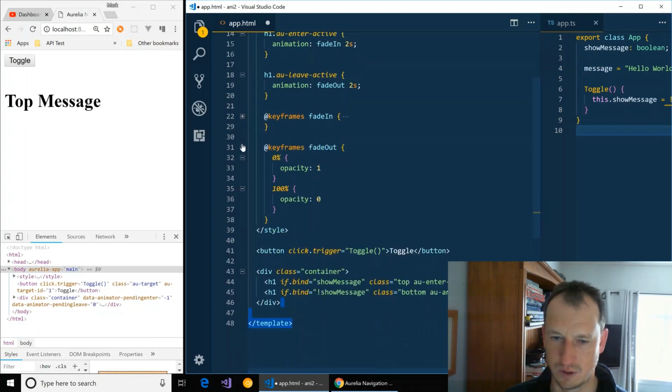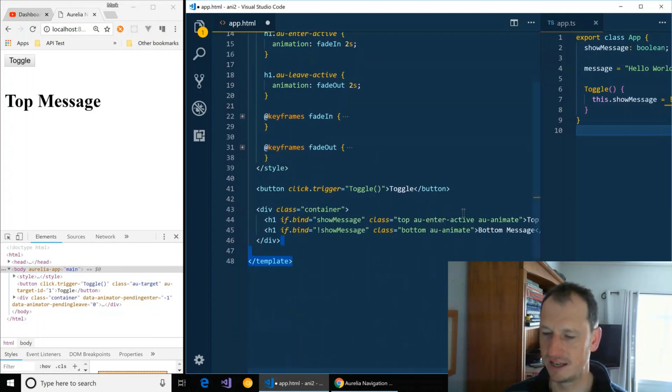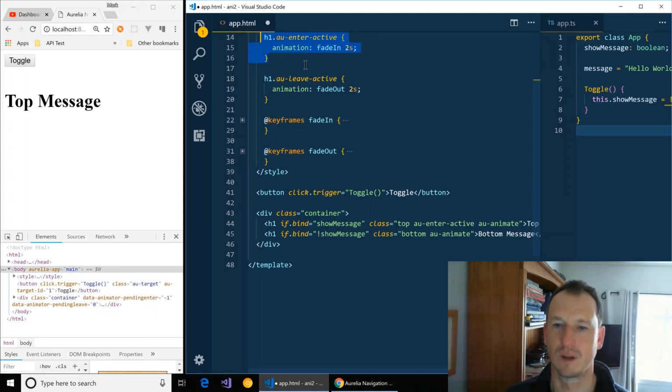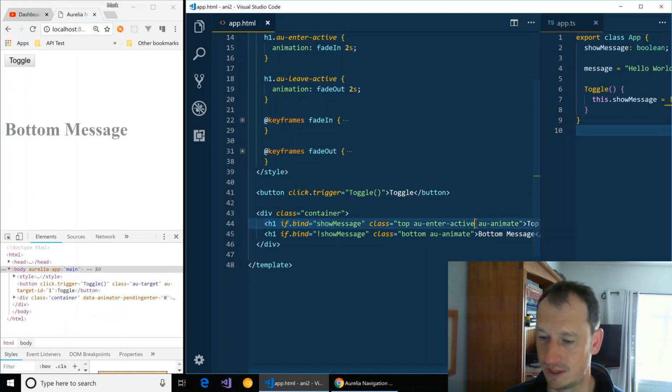So essentially this class has been added, which means that this style will be applied, and the framework hooks into the animation as well, so it looks for when the animation finishes, and when it finishes it then removes the item from the DOM. Until your animation is done, it's going to be visible there. So let me just take that off because that would break things.